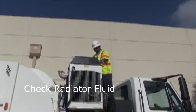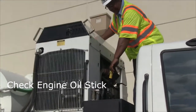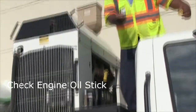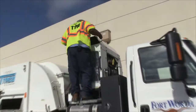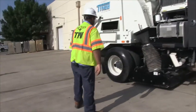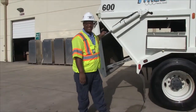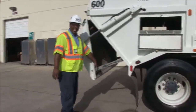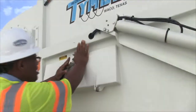Climb up on top and make sure you check the radiator fluid, make sure it's nice and full. There's an engine oil dipstick up here — check that and make sure it's nice and full to the line. Step down carefully. We leave this hopper door open after every night to make sure nothing dry rots or molds up. Look inside — you have your vent. Keep this closed at all times while you're sweeping. Make sure everything is cleaned up, then close and secure that door.